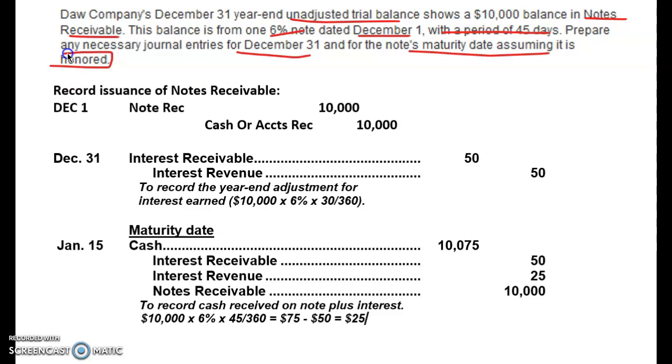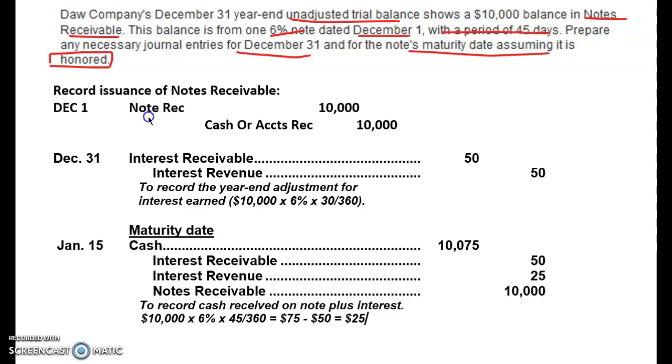There we go, that word honored again. That means they kept their word to pay. So paid. So on December 1st, this is almost like forensic accounting, really, right? We got a little piece of evidence. I'm trying to put all the details together, see if anything's missing.